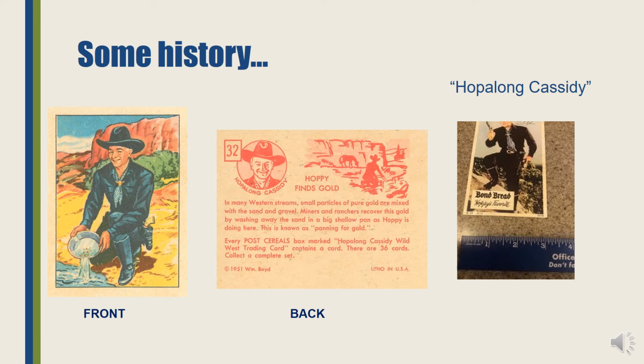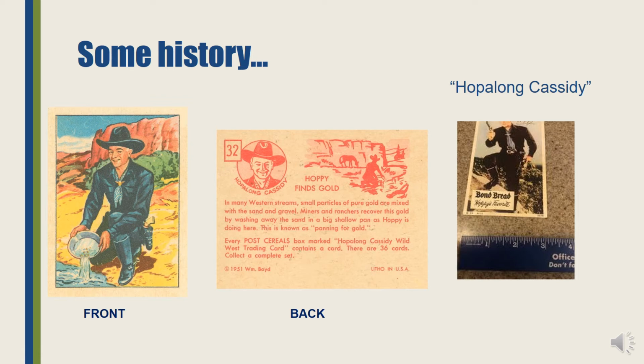Well, some of the history of what a trading card is comes from the 1700s, where tradesmen would make these little cards that would explain their product or their services. And then in 1860, the first trading cards were information about sporting people, usually baseball, but sometimes football as well. They would have a picture of that player on the front, and on the back they would have information. One of the most famous ones is Hopalong Cassidy. This would be a trading card about a Western, kind of like a cartoon celebrity.